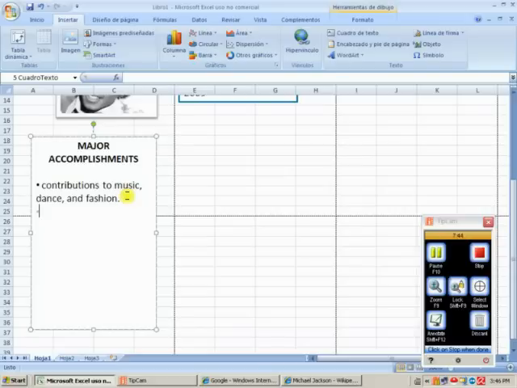Now, every time you enter, a new bullet will come out, and then you can start writing your text. If this is on bold, you just take off the bold and make sure to capitalize initials on all of those. If you want more space on that, you place your cursor here, enter, and then you can erase that with escape key on the keyboard and start writing all the major accomplishments.